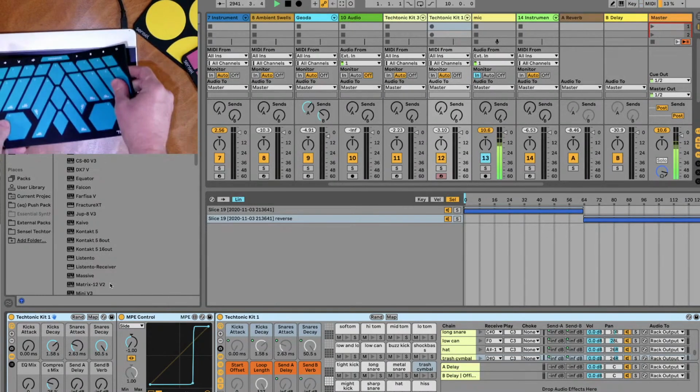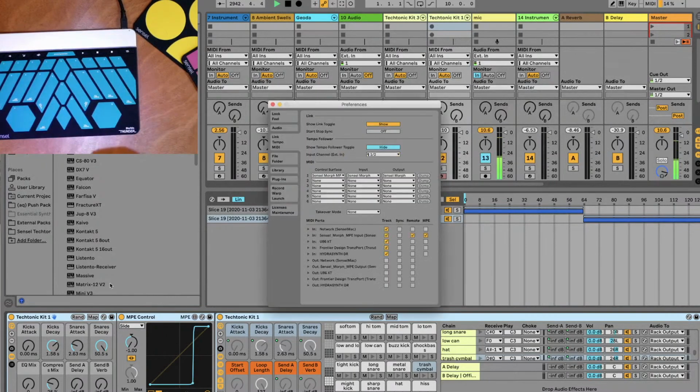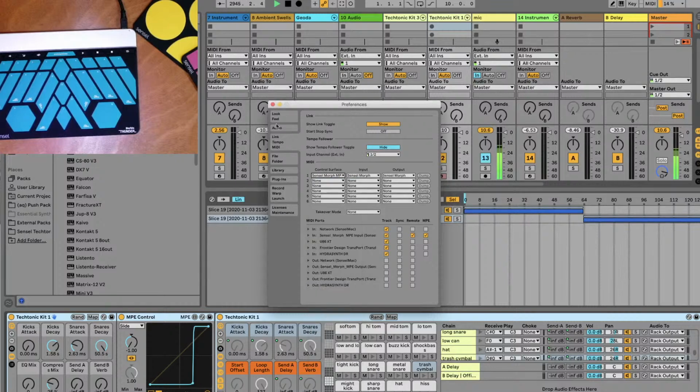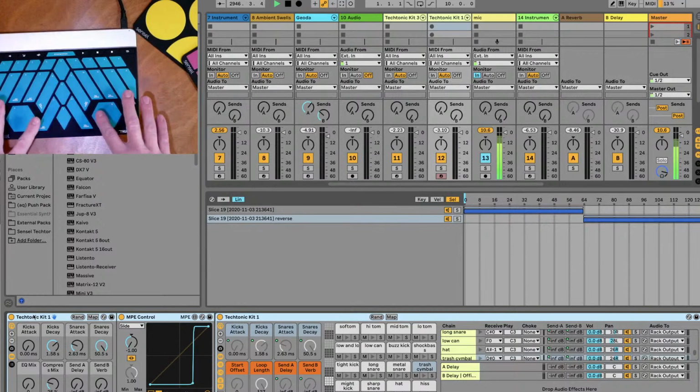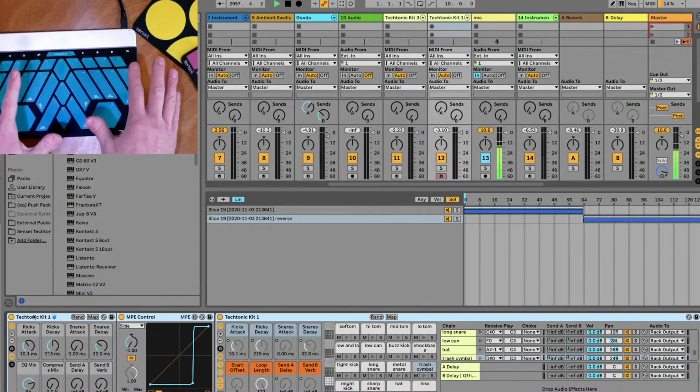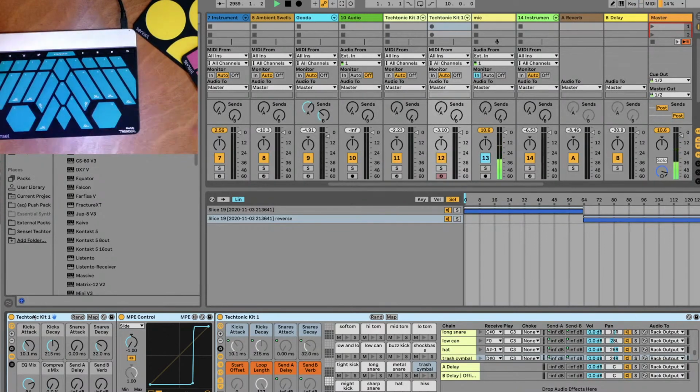Also with macros and our overlays in the script, you can see I have the control surface script loaded here, Sensel Morph MPE. So these actually will control the macros, sorry. You can see on my macros that my pressure is affecting macro 3, and the X and Y is affecting macros 1 and 2. And similarly, this is 4, 5, and 6 on pressure. So these are really things that you would want to design for in your instrument rather than just apply them to any old macro setup.